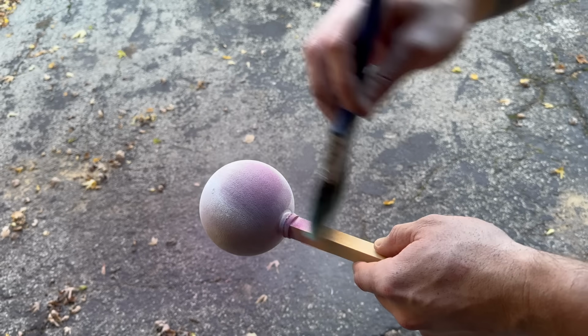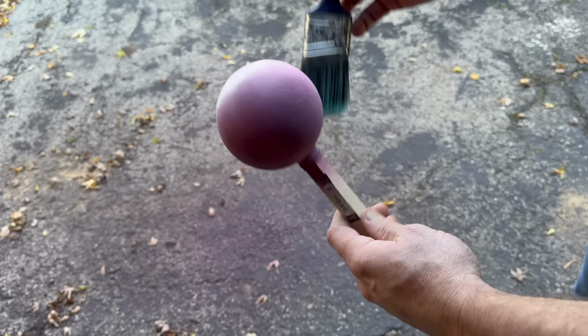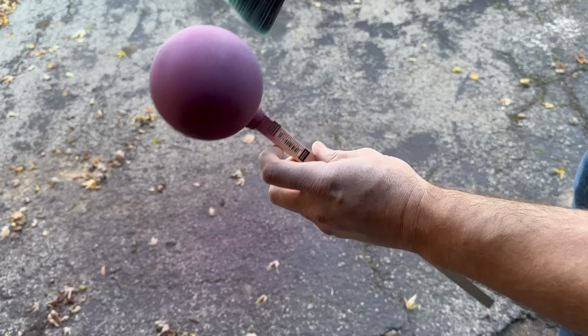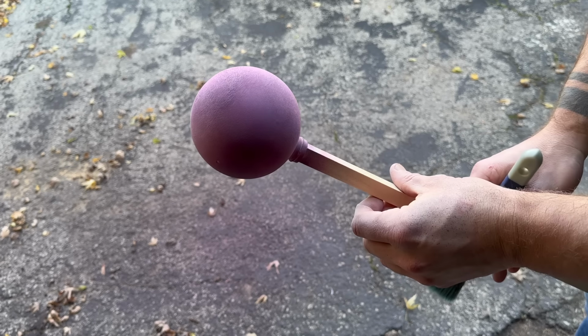Let's take a look here. Hey, that is not bad. Huh, well, how cool. It's super cheap too. The ornaments are cheap. The baking soda was like 87 cents for a small box. And then spray paint's like, what, $6? That looks like a velvet ornament.